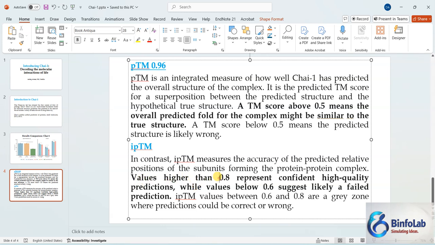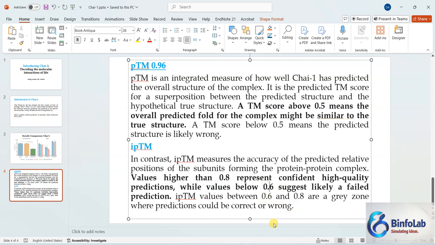If your value is higher than 0.8, it means be confident and go ahead. If your value is between 0.6 and 0.8, it means this is a gray zone. Gray zone means that in some cases it can be wrong, but it can be right also. This is what we call a gray zone.